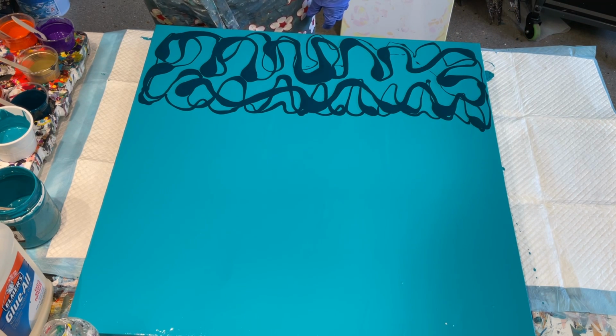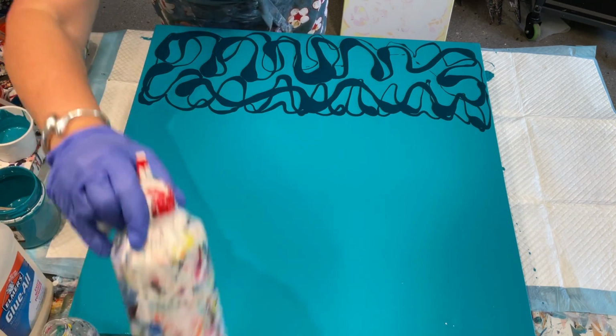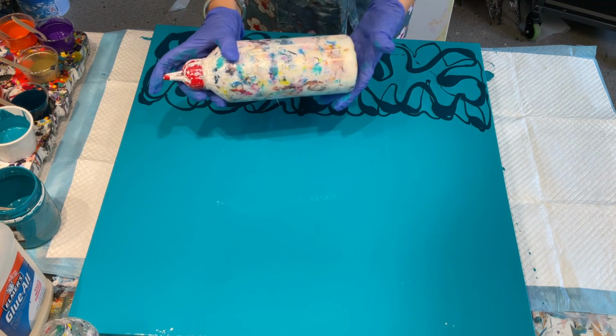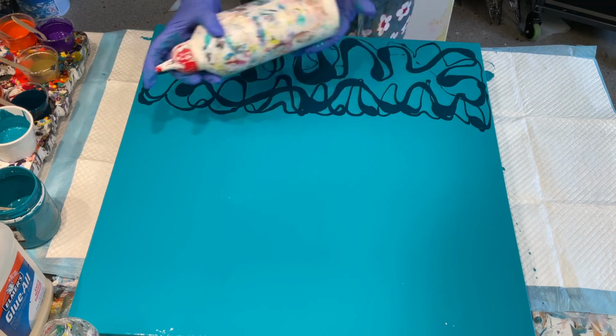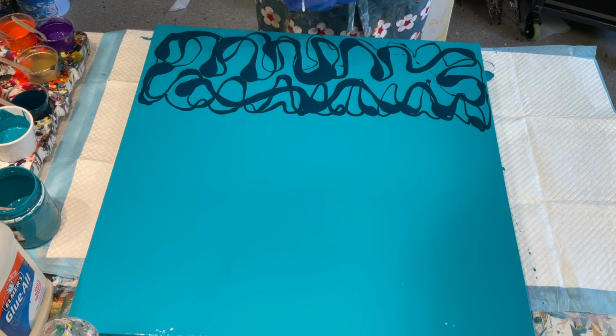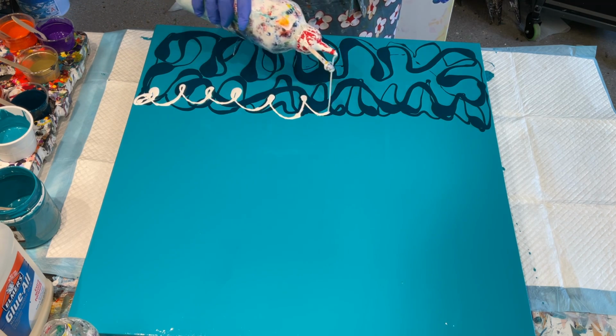I want some white in there. Okay, I've got some pre-made up in this bottle. I pre-make these up because I use white a lot. You put a couple of marbles in the bottle, so it helps you mix the paint and doesn't get any big gooby bits. So I'm going to just wiggle my white.